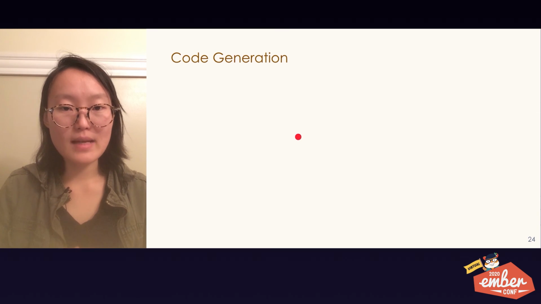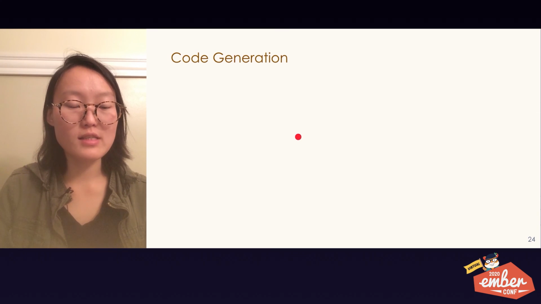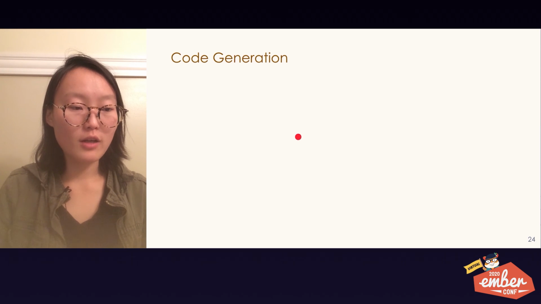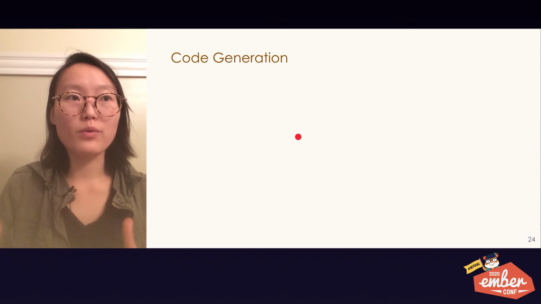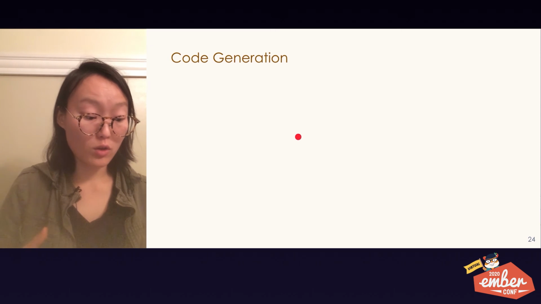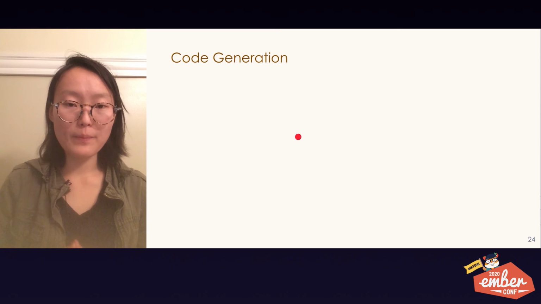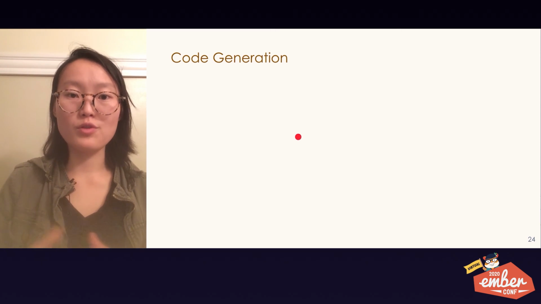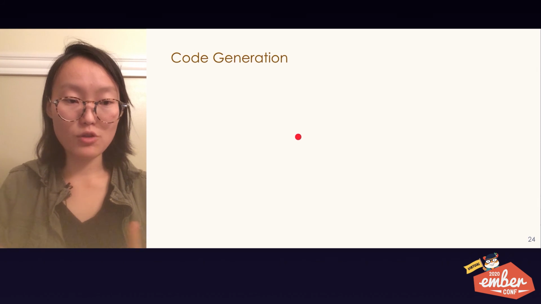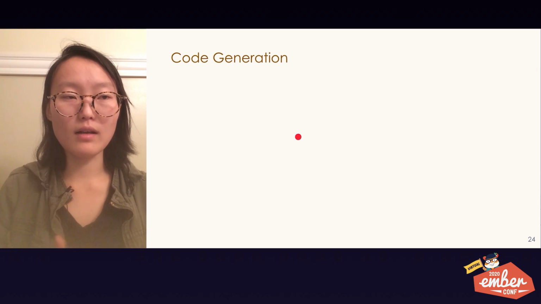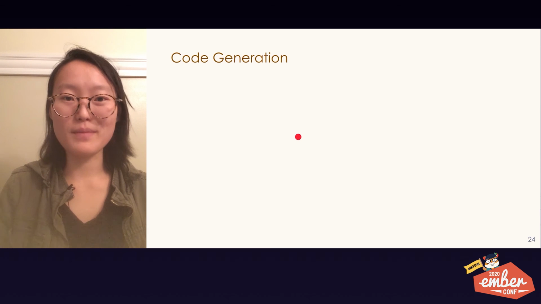The last step of the code manipulation process is code generation. Not all the tools that we created or you're going to create need this step. This step is helpful for tools such as compilers, transpilers, and codemods, but maybe not as much for linting.